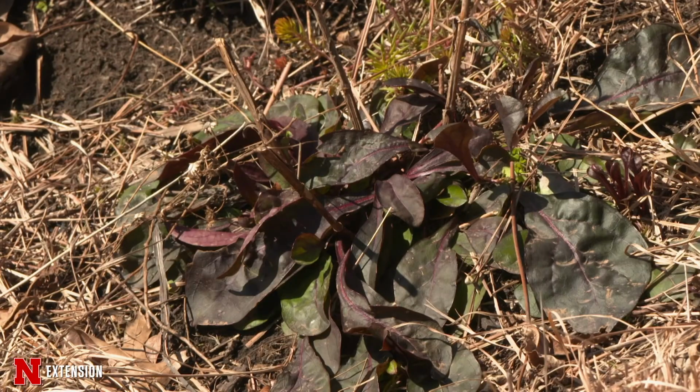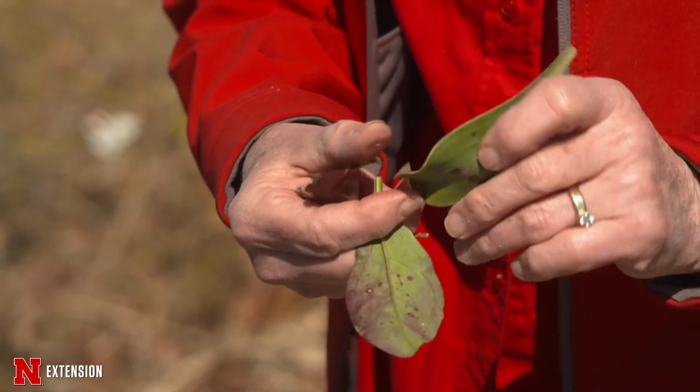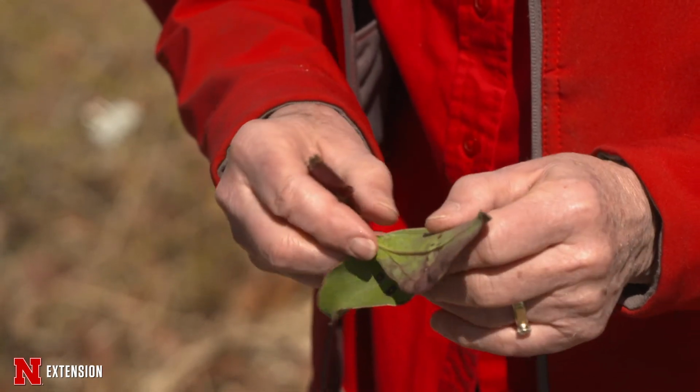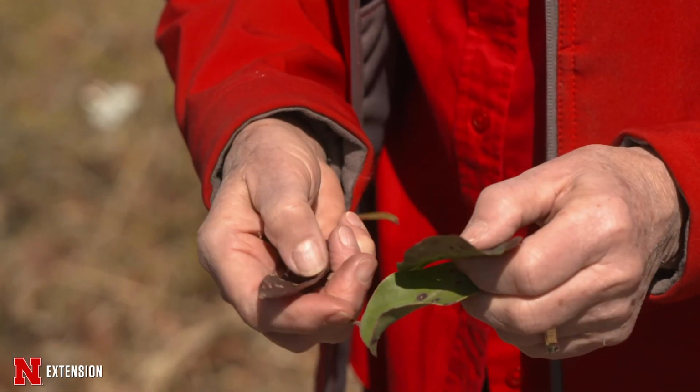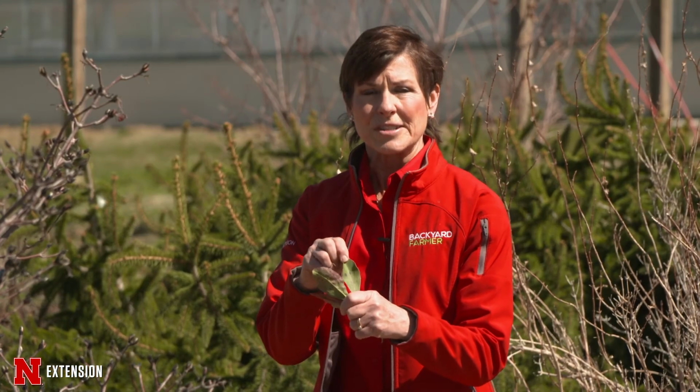The other interesting thing about the herbaceous perennials is to see what was underneath the ground from last year. This is penstemon, which had some leaf spot issues. And of course, since these are essentially a broadleaf evergreen, they hold their foliage, we're still seeing the remains of those rust diseases or those leaf spots. So take a look at those before you figure out what exactly you need to do with your plants, and of course before you start doing all the cutting and removing.